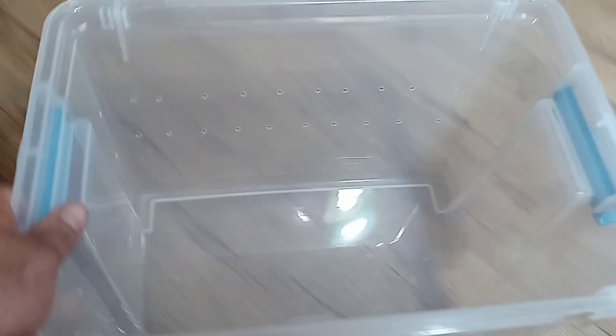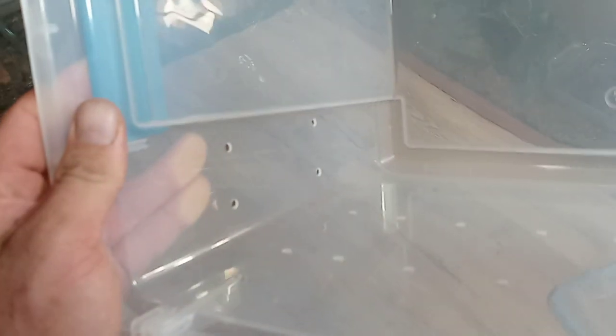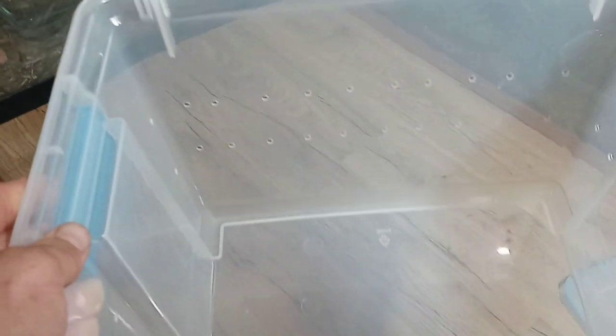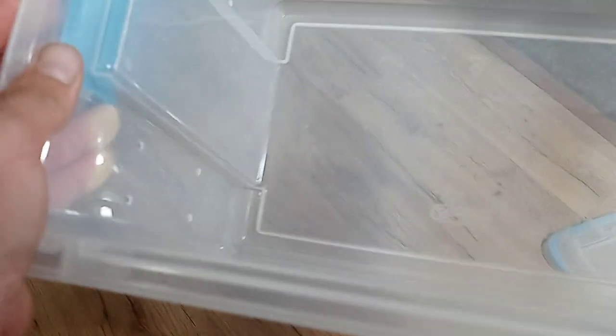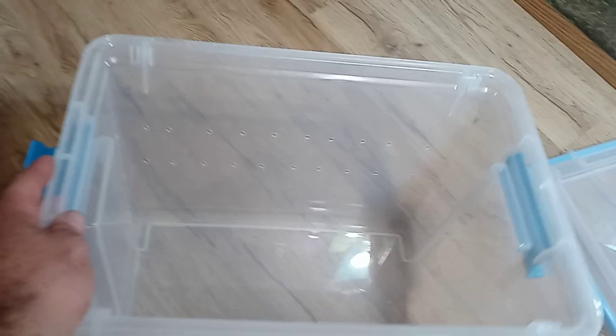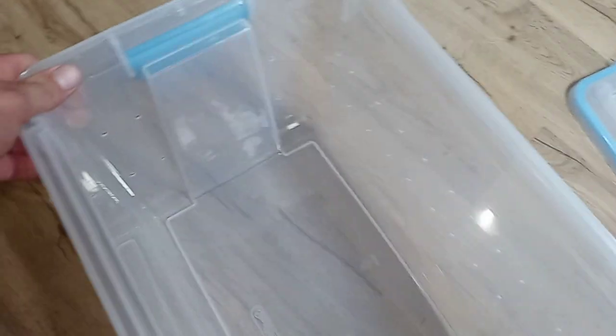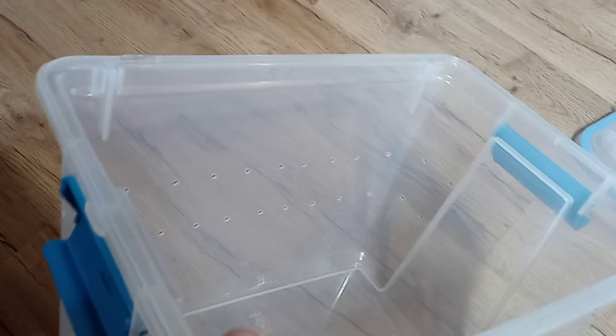Since this is tropical, we do high ventilation. In all my tropical setups, I personally recommend doing super high ventilation. You might have to mist a little more often if you do the higher ventilation than low ventilation, but your animals are going to live longer and you're going to have less problems. I got this neat little hole punch with a measure on it so I can do these even holes, which is really nice.